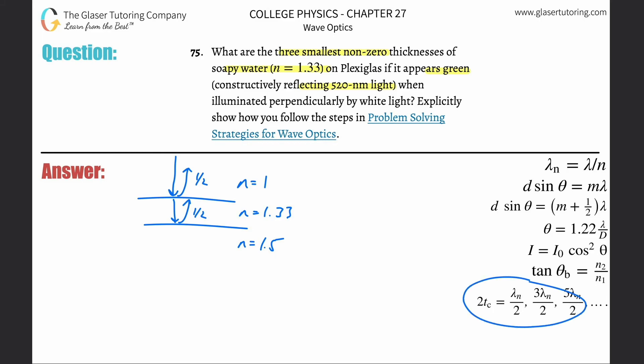Now this formula over down here on the right hand side deals with half phase changes. But what's happening is it's not half phase changes. They're full phase changes. So in other words, this is like saying two times the thickness of the material to give a constructive interference will be equal to the wavelength of that particular wave in the medium like the soap divided by two, but you really have two phase changes. So you're going to take this thing and multiply it by two.